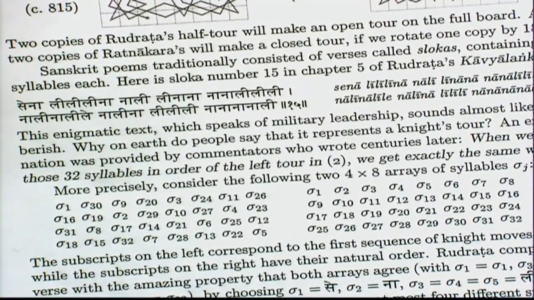Sanskrit poems consist of groups of 32 syllables that are called shlokas, and so he found a shloka, a 32 syllable thing that had this property that you could read it in two ways. The shloka was to say na li li li na na so, and the translation is something like, I praise the army whose leader is mighty in play, which is devoted.